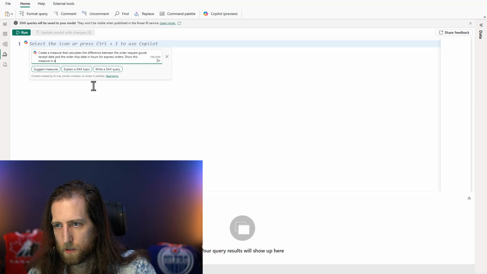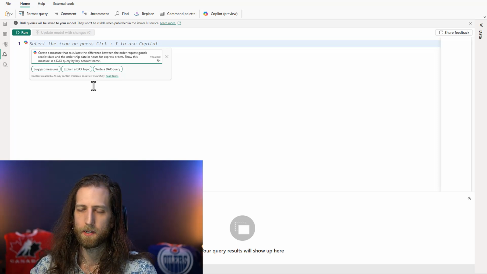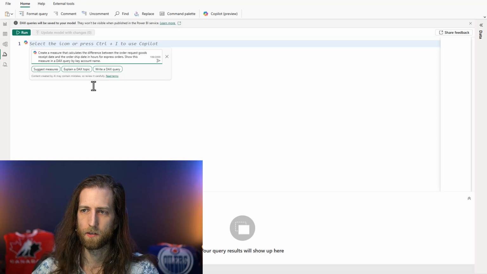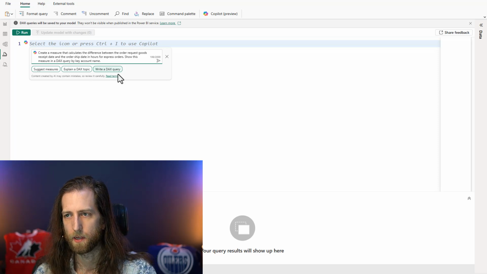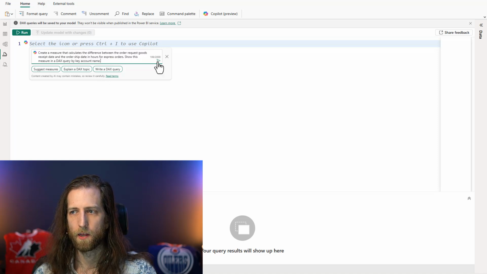Show this measure in a DAX query by key account name. All right, so we're asking it to define a measure and then to use that measure in a DAX query by key account. Now, this is not the optimal prompt, but I'll explain why in a moment.